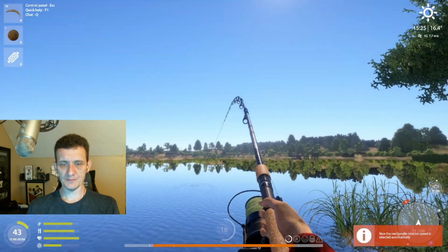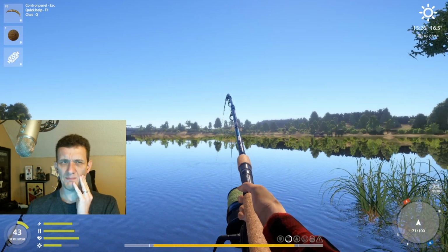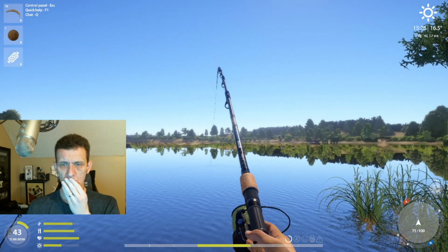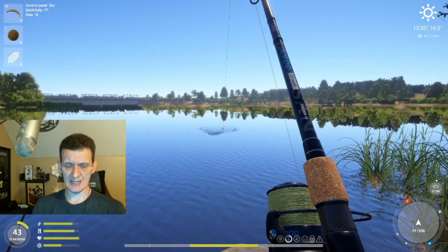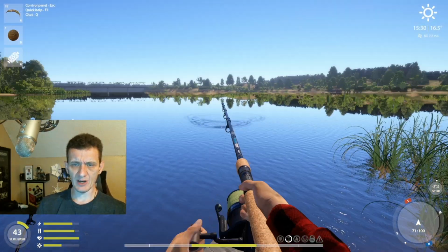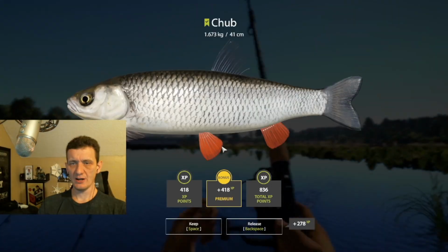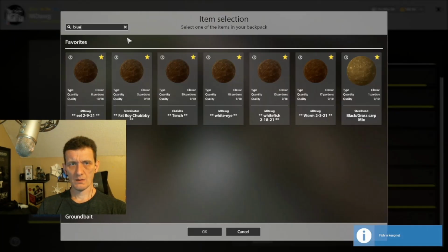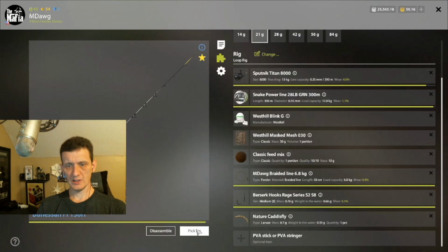Oh my goodness. Okay. So maybe just like a giant roach. I'm not sure, to be honest with you. I guess that's a good point. We could catch bream here, especially at night. Sometimes the bream are active. Oh, this is a chub. Yeah, you hate to see the chub. They can be scary. Switch to one of these.